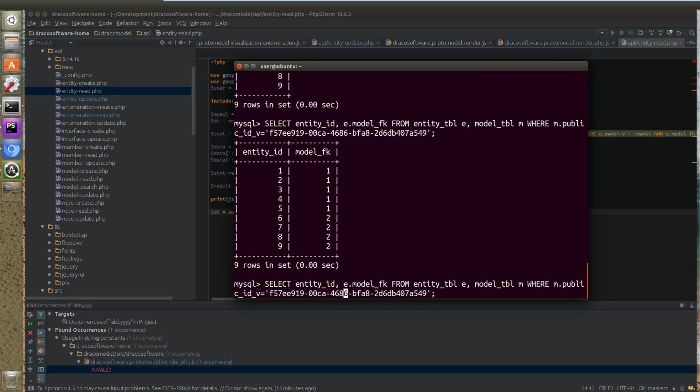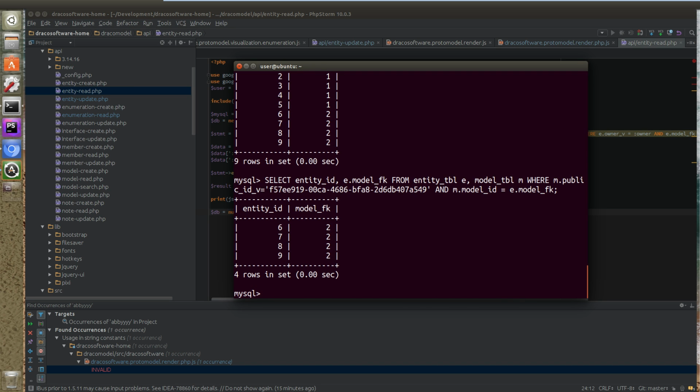Oh, yes, where m.public ID is that, and m.model ID is equal to e.model FK. Aha! All right, so we're narrowing it down.